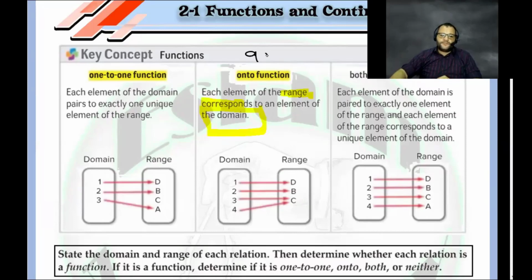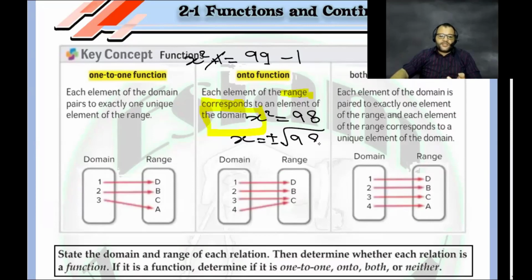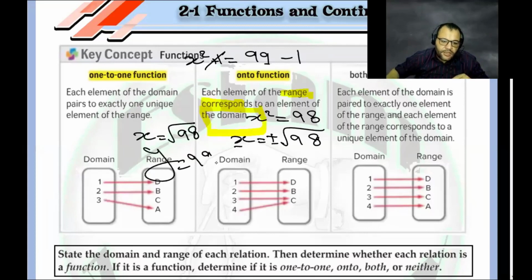I'm choosing 99. The function is x squared plus 1 equals 99. Can we solve it? By subtracting 1, x squared equals 98. So x equals positive or negative the square root of 98. Is this a real number? Yes, even though it's irrational. So there are two values for X, not only one. You understand it? So for each value of the range, there is a corresponding value in the domain. If I use x equals the square root of 98, I will find that y equals 99. So there is a corresponding value in x.